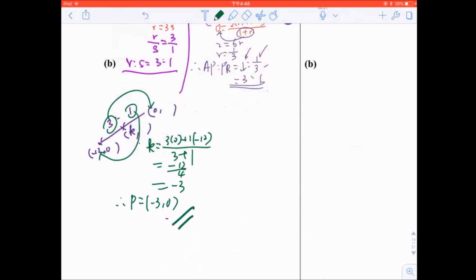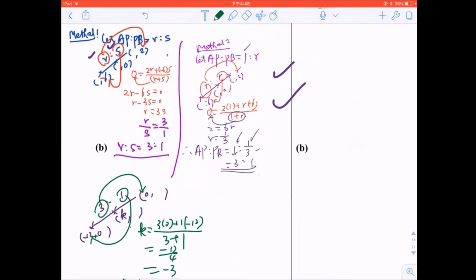That's the idea of this example. So I repeat once again, the most important point is in part A: how to introduce an unknown to discuss the ratio. You have 2 ways to discuss it. I prefer the latter one.